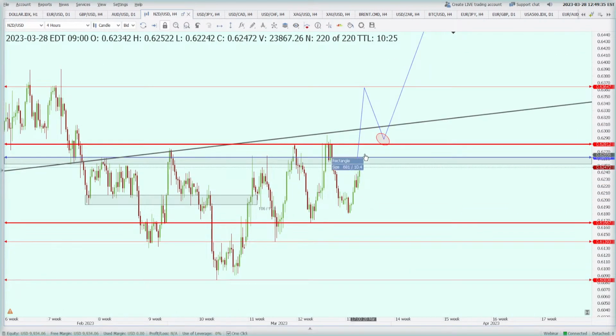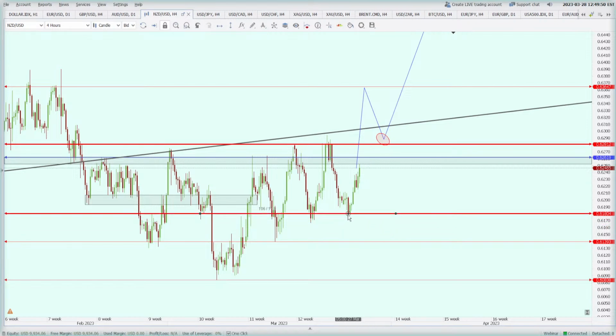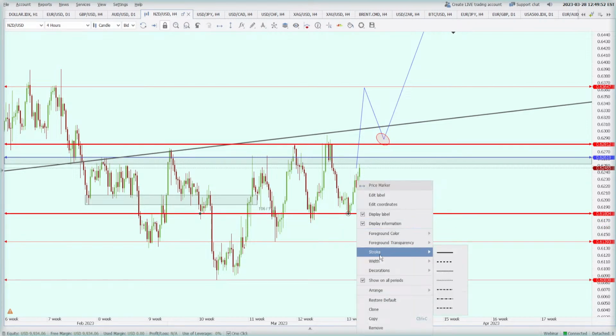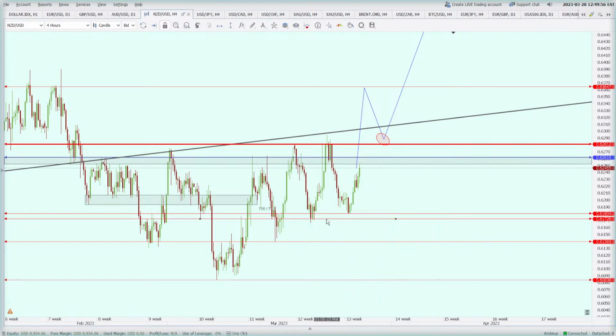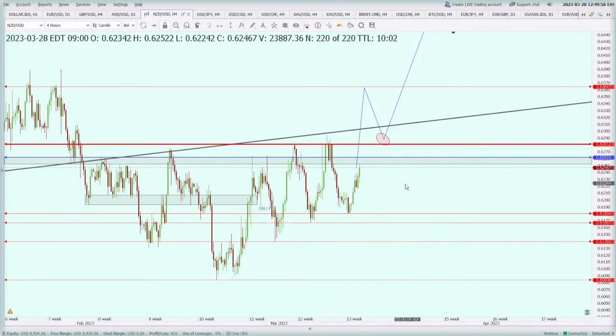You should not be looking for any selling opportunity. You should only be looking for a buying opportunity. On the upside, 0.6281 is the horizontal resistance. On the downside, we have 0.6166 as the fresh support for the price. In fact, now this is the fresh support, and this is the next support. All right, keep an eye on these levels and keep these levels on your charts.